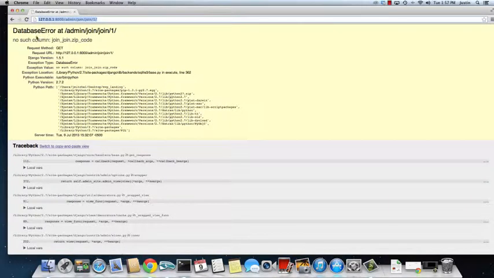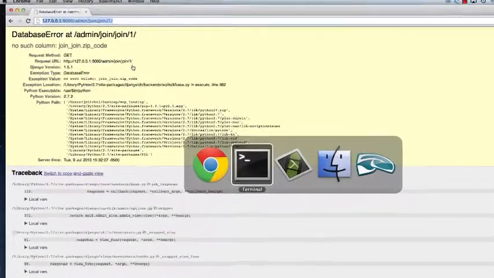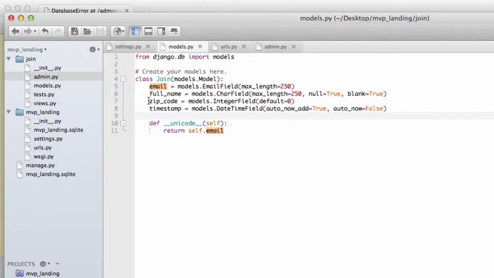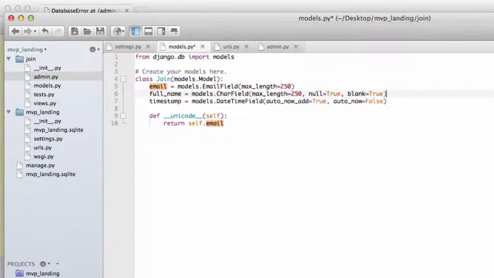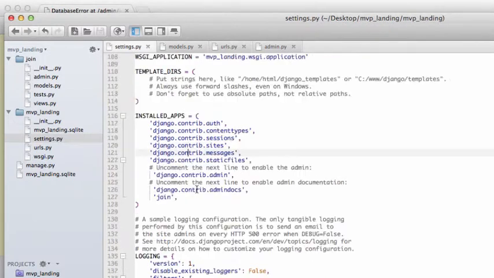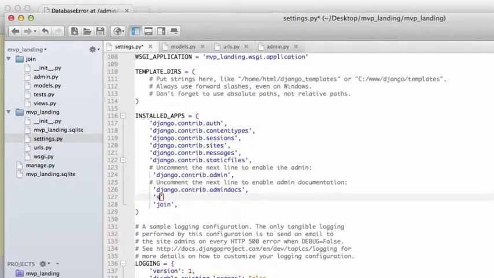Okay, guys, so we left it off where the zip code, we couldn't add it just whenever we wanted. And also, we don't have a way to actually see the form as a web page as opposed to being on the admin. So, what we want to do is first off, we want to actually delete that line. And then we're going to go into our settings and we're going to add South.